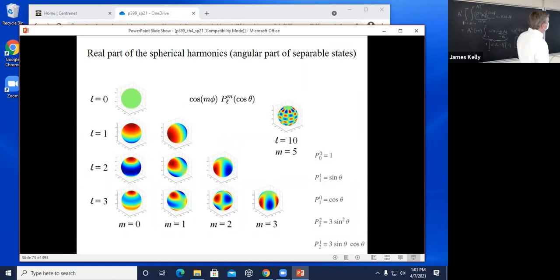And this is showing, well, because normally there's an e to the i m phi here, and we can't really draw complex numbers very easily. So the person I stole this from on the web took instead the real part of e to the i m phi. In other words, this is the real part of the spherical harmonics as a function of theta and phi as you vary L and as you vary M. I'm only showing the positive m's here because they're only showing the real part. The negative m's look the same in this picture for these kind of things.